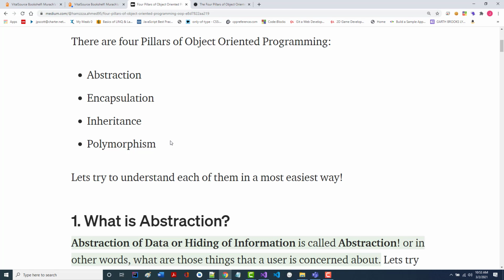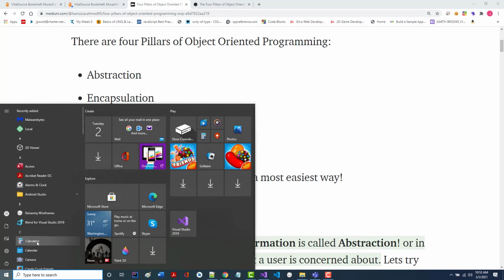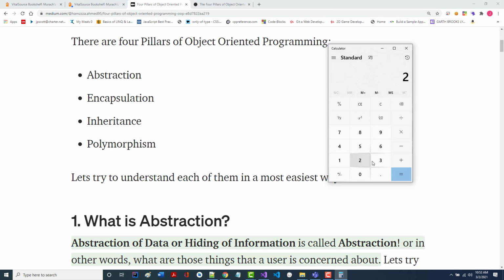Does that make sense? I gave you this example the other day that if I come into a calculator and I type in 23, and I thought one of these was for square root, but if it is, I don't know which one it is. Maybe it's that one, I don't know. But the point is, I don't know how it did that. That's been abstracted or hidden from me.